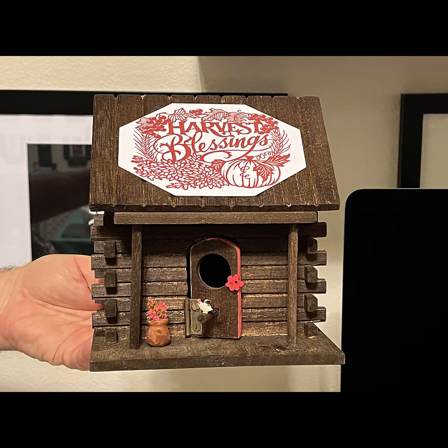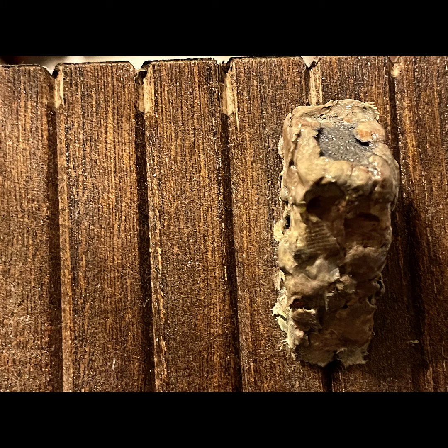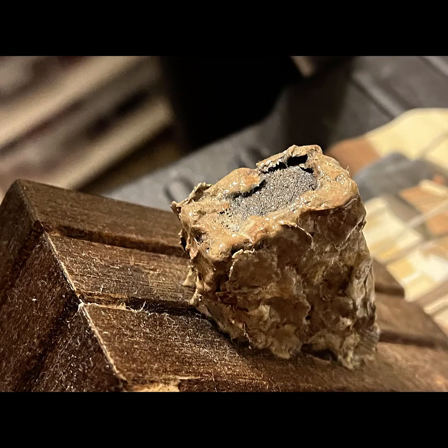This is a birdhouse that I soaked and the roof popped off so that I could make a chimney and put the insides to it. Stained it, of course, and put a hinge on the door and a little doorknob. You'll see in a minute the details of the roof. So you just glue those rock pieces that you painted to the roof, to the chimney. I put Mod Podge — that's why it has a little sheen to it. And people think it's actually rocks. It's kind of fun.